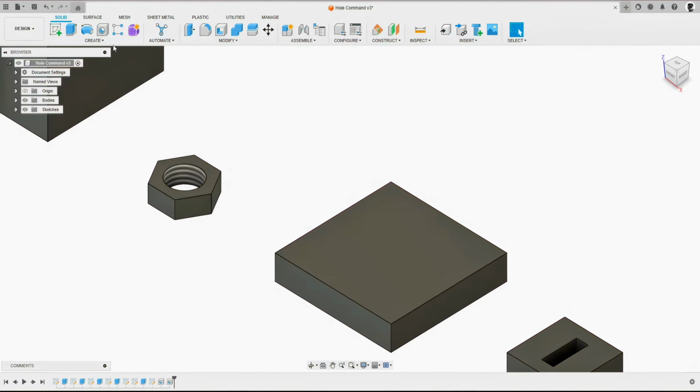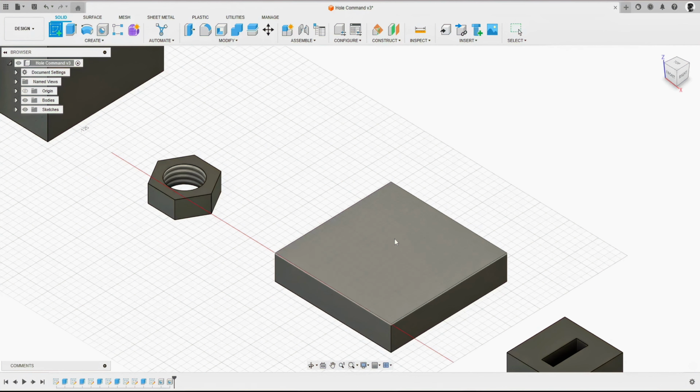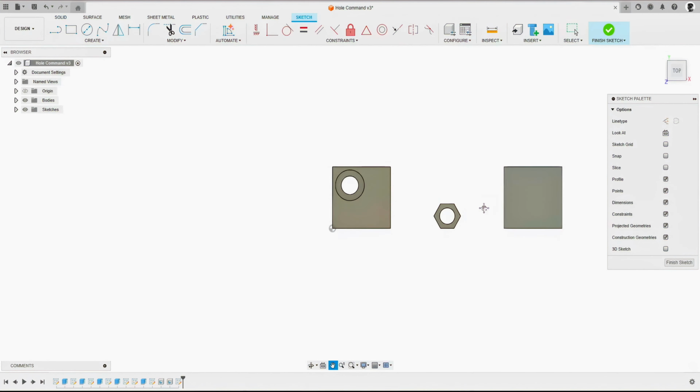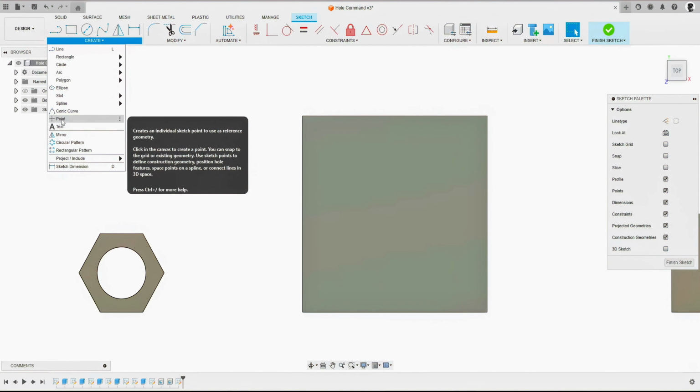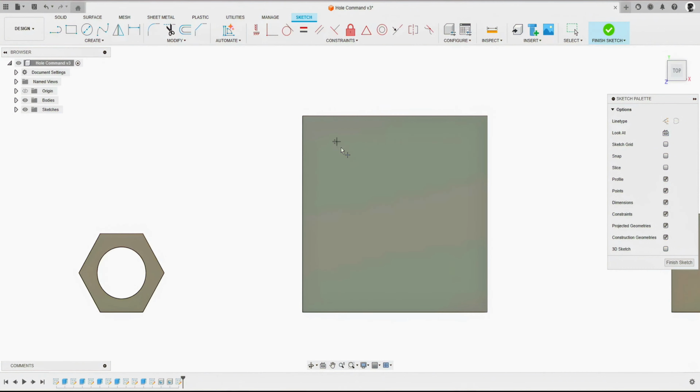But cancel on that. I'm going to create a new 2D sketch on this face here, left click once. Go on the creation tools and we'll select points. Let's put in 2 points. I'm also going to draw in a line, and I'm going to put that as a construction line. I'm going to mirror these 2 points to the other side. I'll start at the midpoint of this vertical over to the midpoint of this vertical.